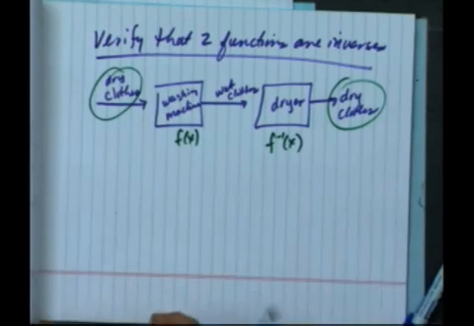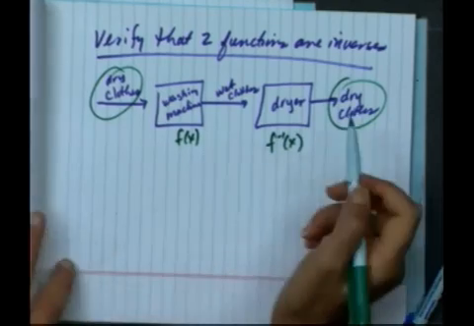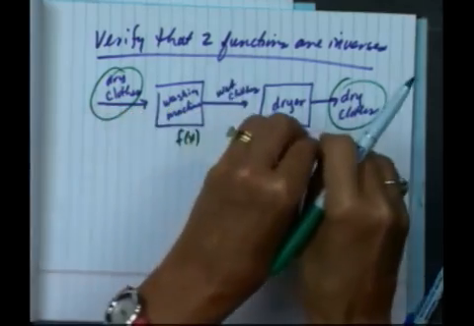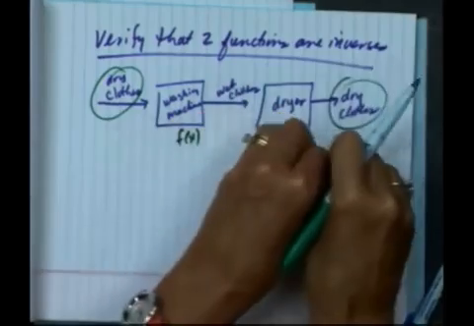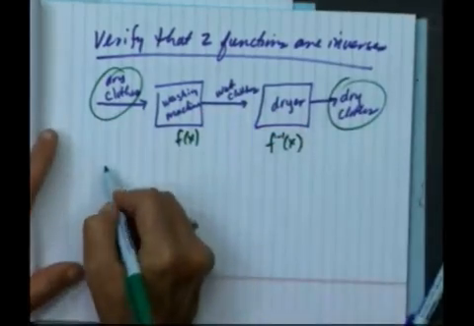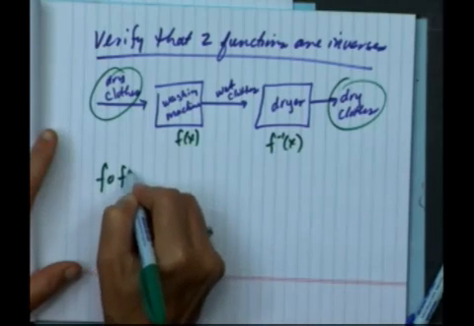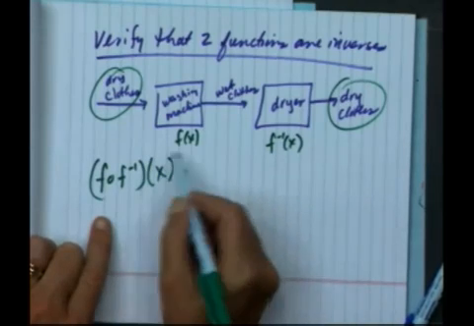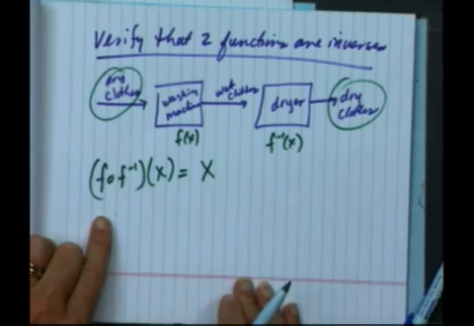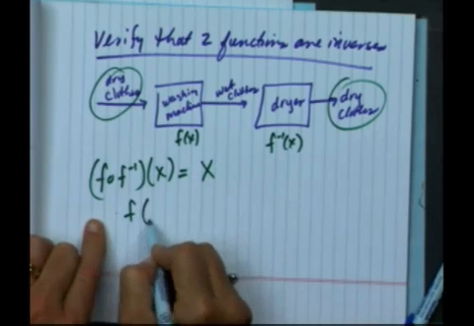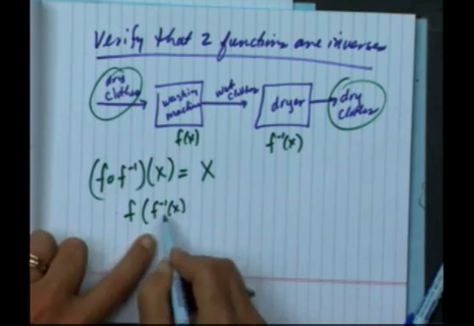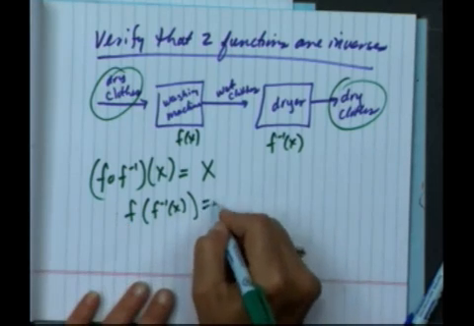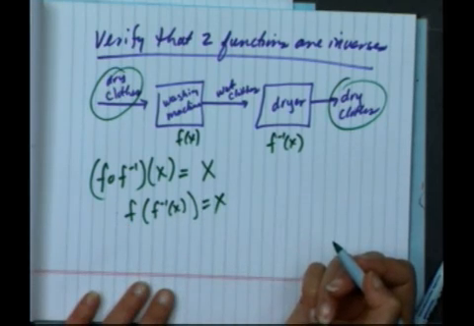Okay? So the way you verify that two functions are inverses of each other, remember you're taking one and putting it inside the other. Does that sound a little bit like composition of functions? You have the composition of your two functions, and what it's going to spit back out is x. It means that you're going to put the inverse function into your function f. They're basically going to cancel each other out, and you get back exactly what you had.